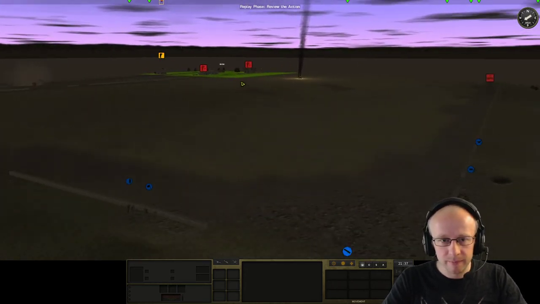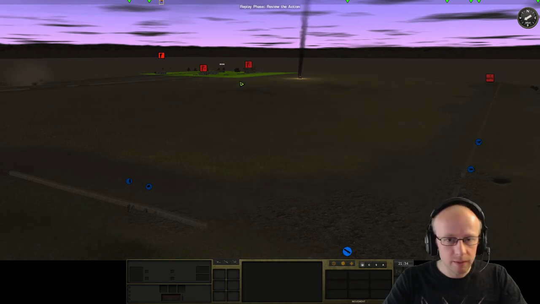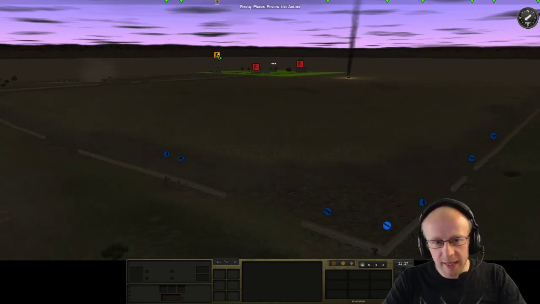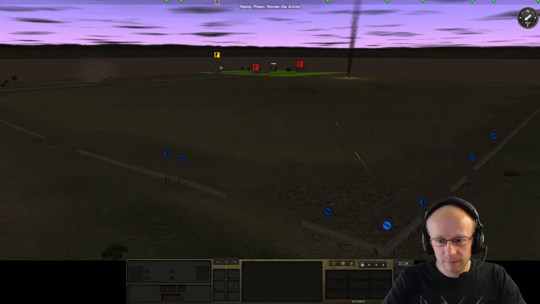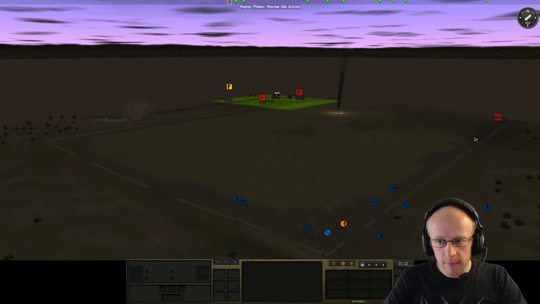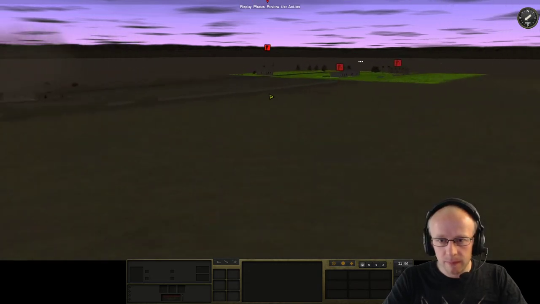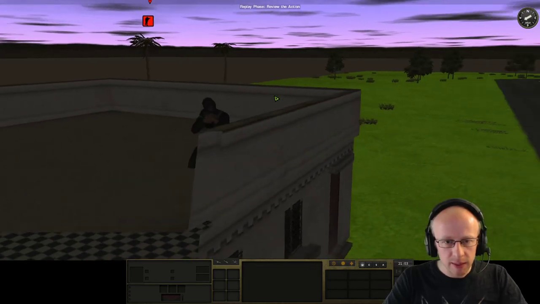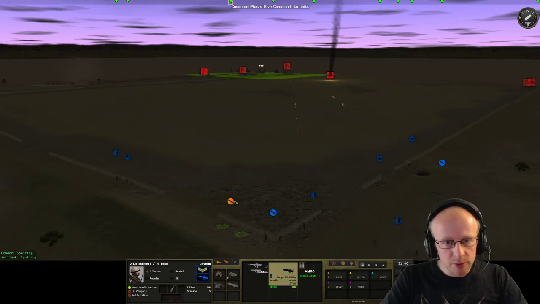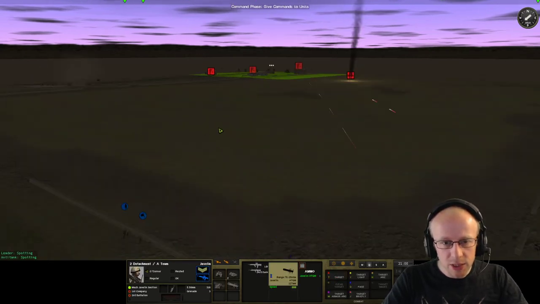I have an AH inbound, estimate one minute to your overhead. Alright, that's the incoming Apache. I think that guy in that building needs a javelin missile. Yeah, still a technical to that right side that's hiding. Who is this? It's a sniper team. We will choose our weapon of sniper rifle, which will be an HEGM missile.